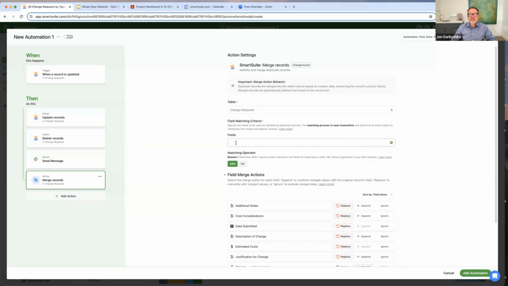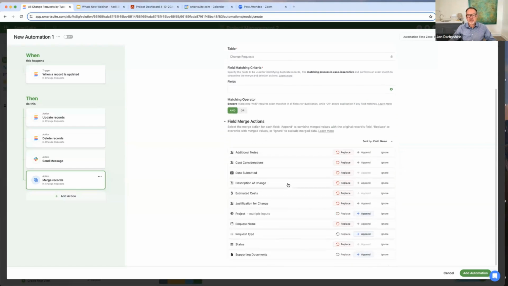And what that's saying is that if I see that the same record has the same email address, and you can pick ands and ors here, or the same phone number, or it has to be an and, it has to have both of those the same, then I want to merge all of those records into one record. So assume that they're contact records. What it's doing below is saying, okay, how do you want to perform that merge action? These are each of the fields that you have.